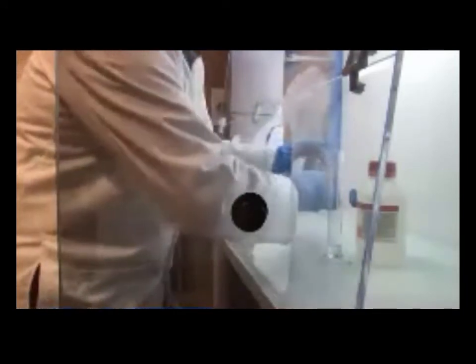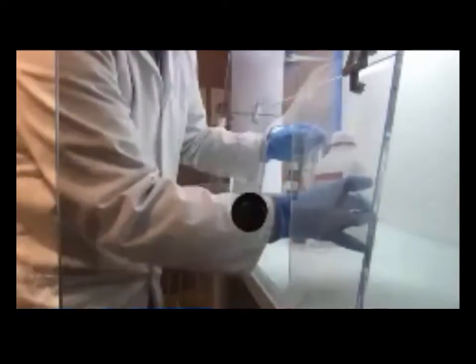Ether is the one you really have to tighten the top of because it's a very pernicious solvent. Okay, that'll do. It's a little bit shy on the meniscus. Okay, so that's our solvent. So we have our solvent.